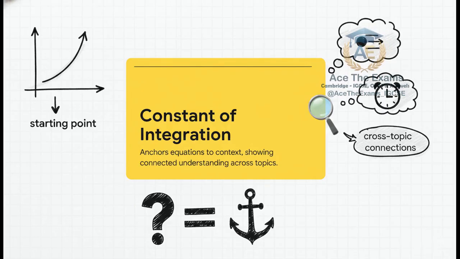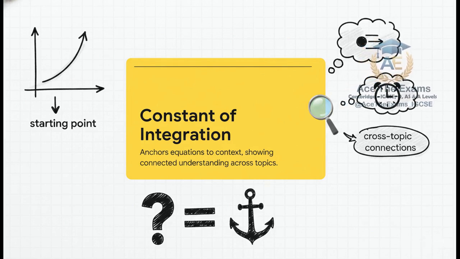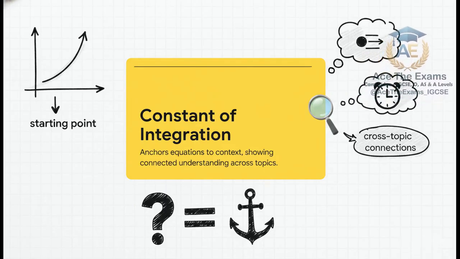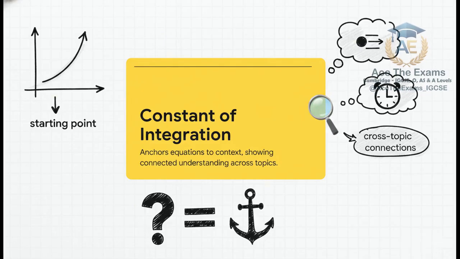You just have an infinite family of parallel curves floating in space. With it, you have the exact curve, the one and only curve the examiner cares about. Now, what's really fascinating about this slide is that principal examiner reports consistently highlight that candidates who reference cross-topic connections achieve significantly higher marks. It's true.